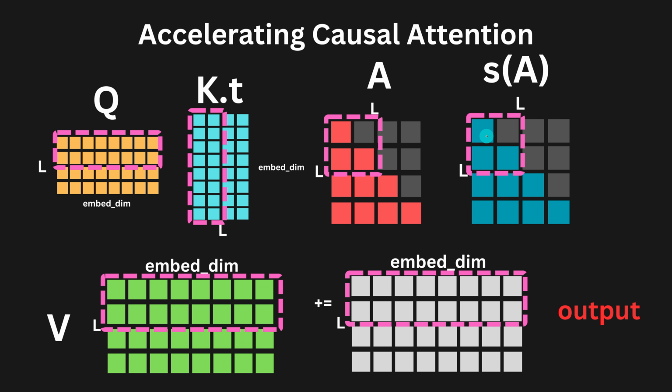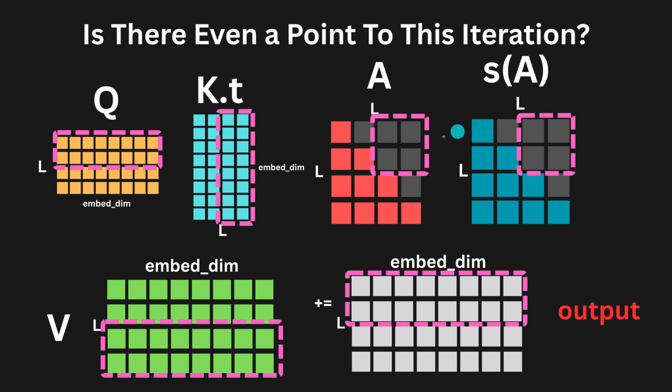There are a couple of other small details. So first, accelerating causal attention. When we're doing our operations here, we're going to grab this chunk of queries and this chunk of keys, that computes this part of the attention matrix, compute the softmax, matmul, accumulate. And this is fine here. We've computed this, but of course we're going to compute this in blocks, and now we're going to go on to the next chunk. Is there any point of doing this iteration?